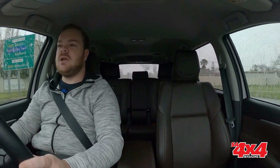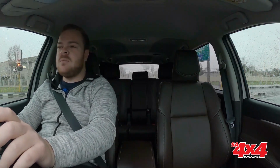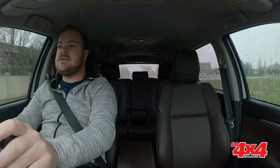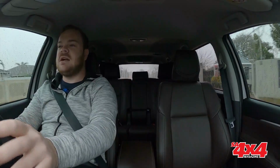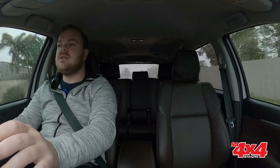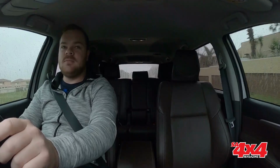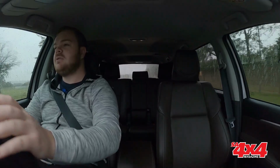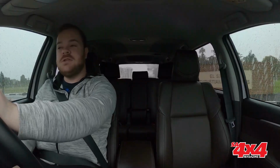Since it's raining, we're not going to be doing anything crazy, unfortunately. I had a plan of going to a little muddy play area quite near where we live, but the weather isn't going to allow it with the tires that this car has on. It's the same as the Hilux, Dunlop Grand Trek ATs that are slightly highway biased, so no matter how flat you deflate them, we're going to get stuck, and I'm not keen to go cycle in the mud in my boots and jeans.